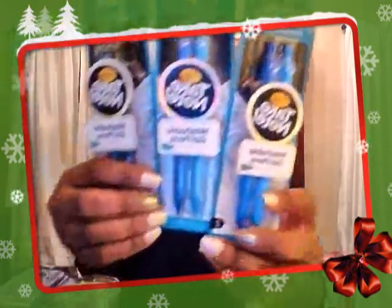And then I got some more of these pens. These pens are everything. I'm actually using one right now. This is by Crayola. These are the gel pens. They are nice. It flows so nicely. And so I went ahead and got some more colors, and these are the colors that I got.